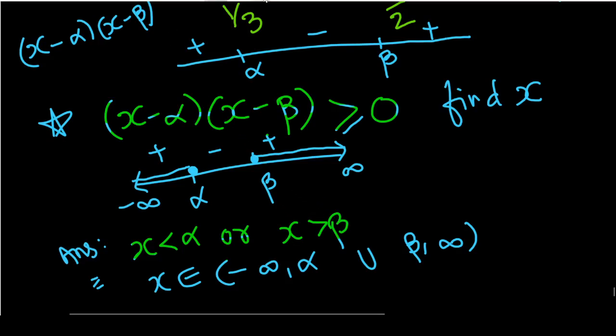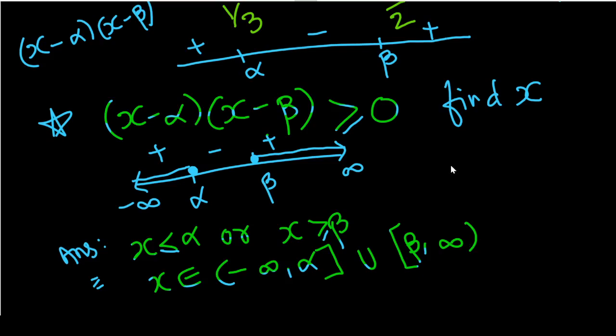In place of the square bracket, yes, round bracket, square bracket will come, guys. So that way, for greater than equal to 0, and here also less than equal to alpha, greater than equal to beta will come. So in that case, the result change would be, here there is square bracket, here also there is square bracket, guys. This is the result when greater than equal to is asked for. This is a standard result.